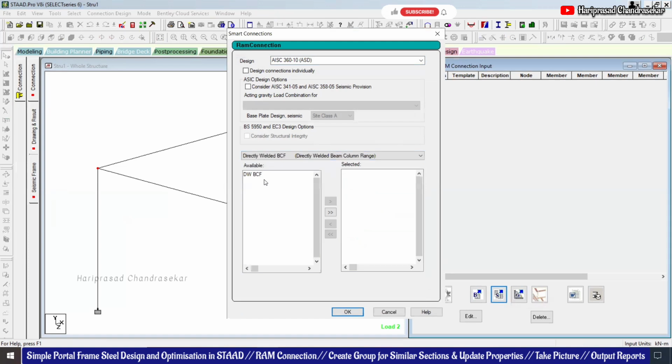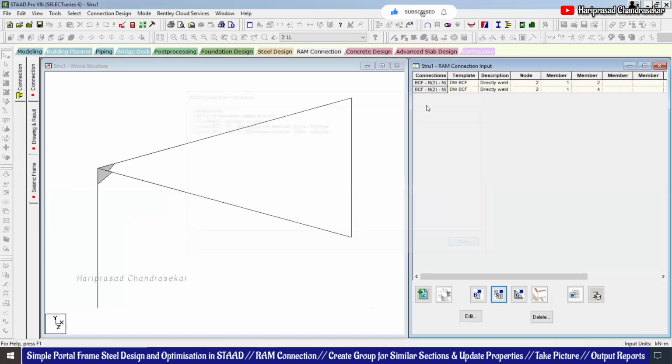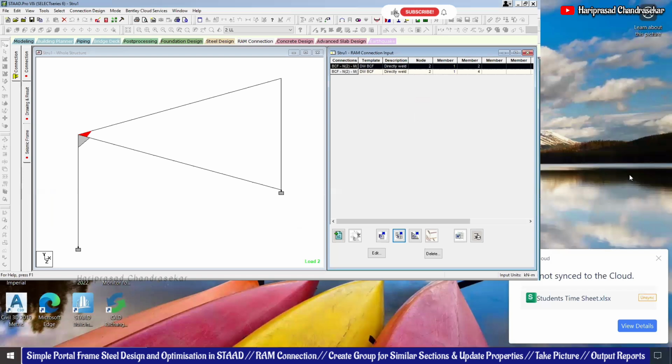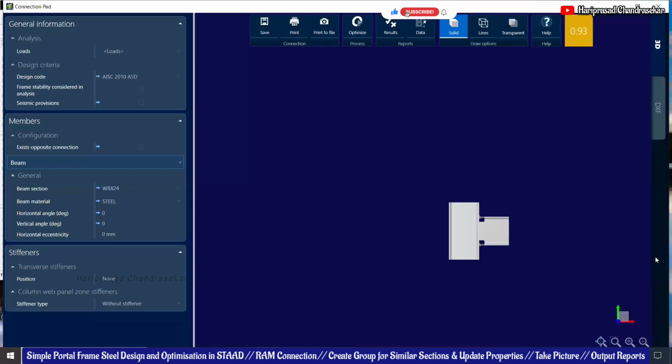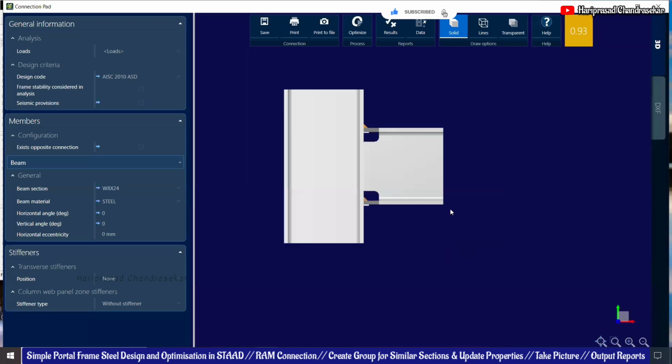If I'm selecting this one and then this one, then click OK. If possible, it will create the connection. You can see it's creating the connection. You have lots of options there. It is directly welded. Just double click it, and it will go to the RAM connection separate window.